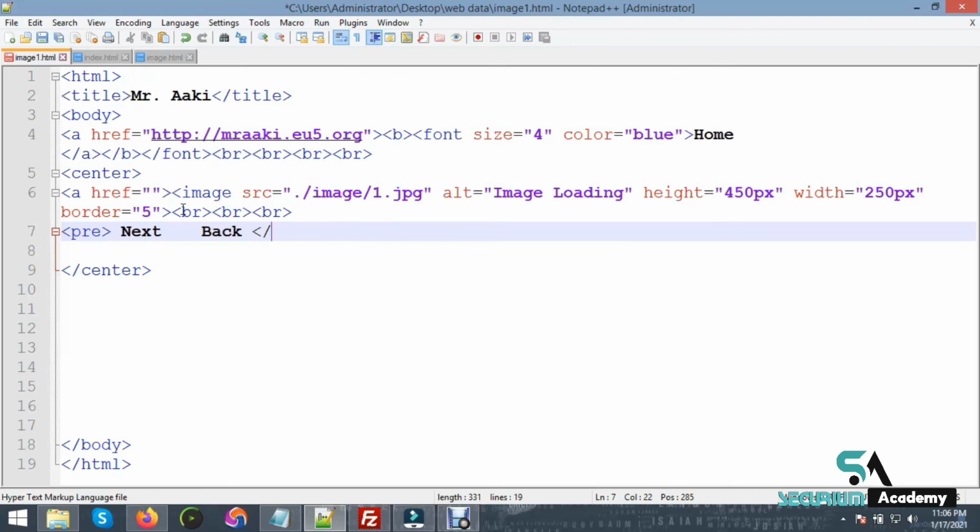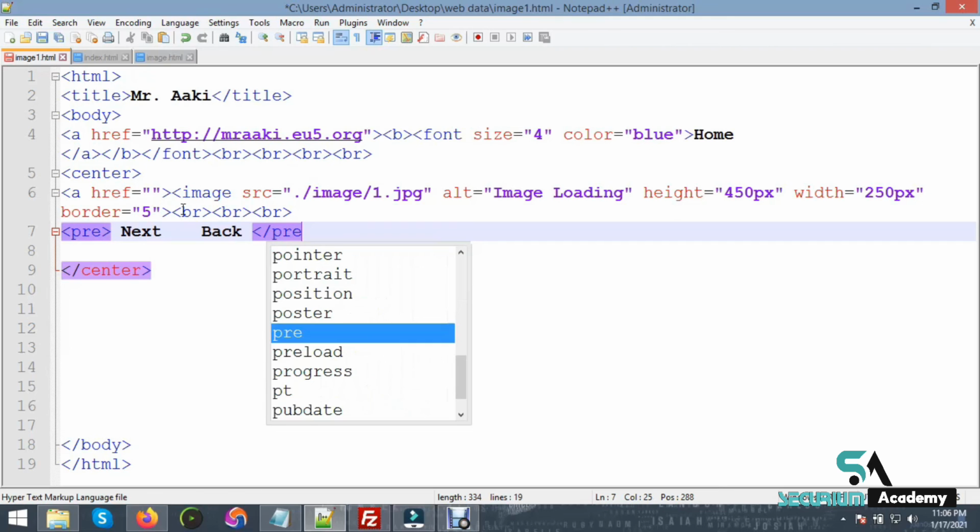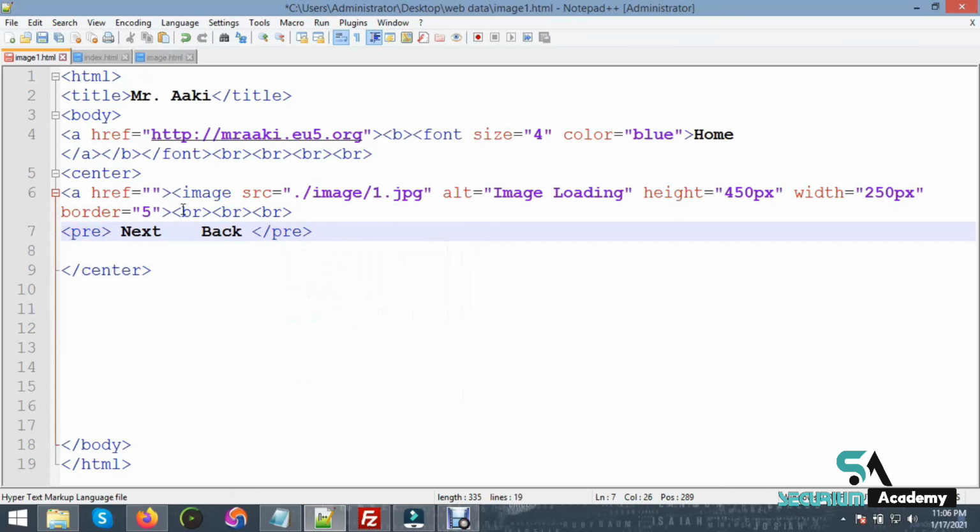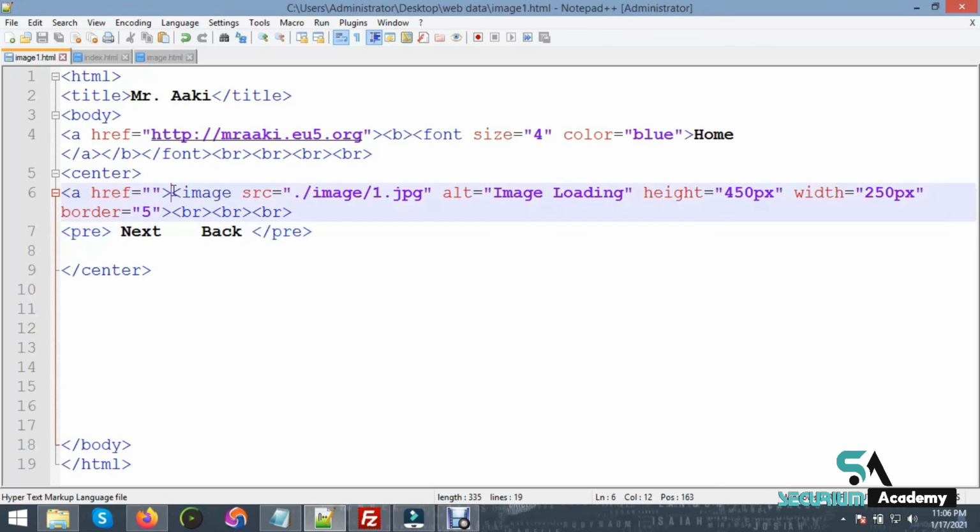Then you close this. Then you press Ctrl S and copy this code and paste here.